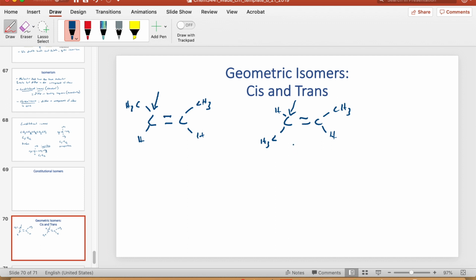And so this is what we call a cis-trans isomer, and these are also types of stereoisomers, and we can refer to these as, in particular, geometric isomers because they have a different geometry, right? And so this one will be cis, where they're on the same side, right? Both of these are up. In this case, they're trans. Here, one's down, and this one's up. So this is trans.